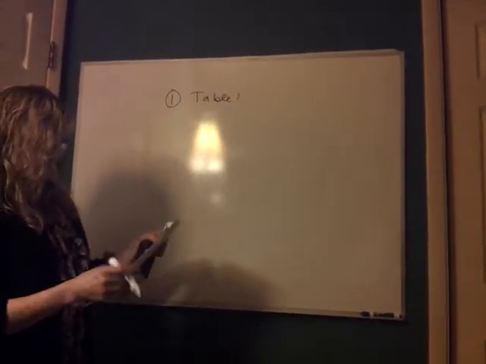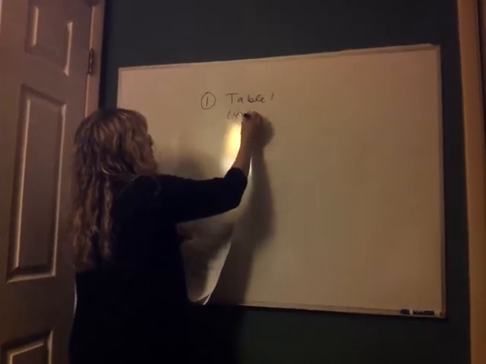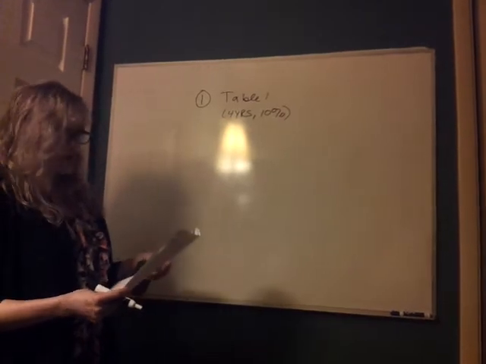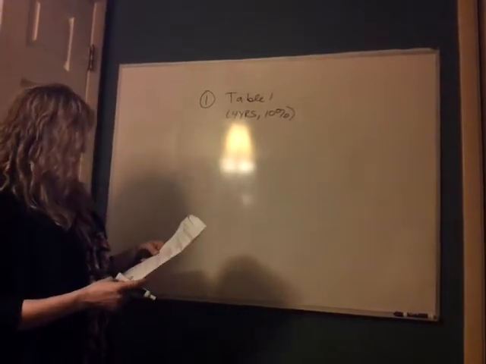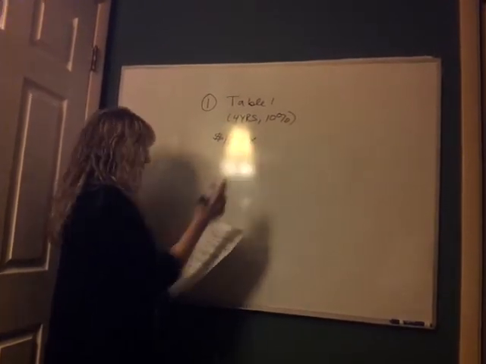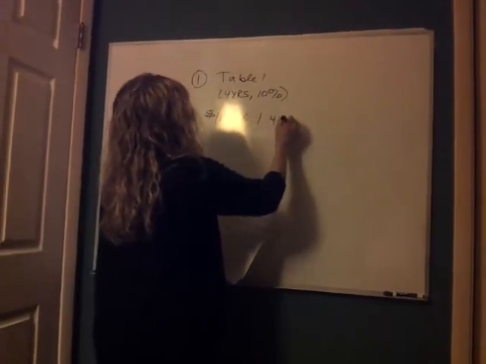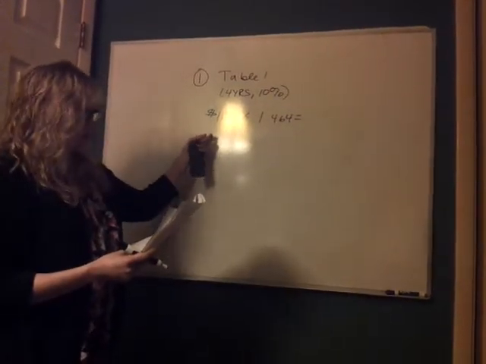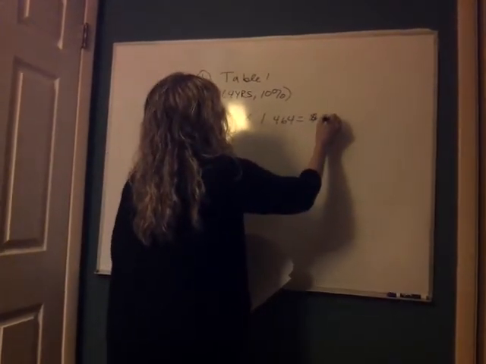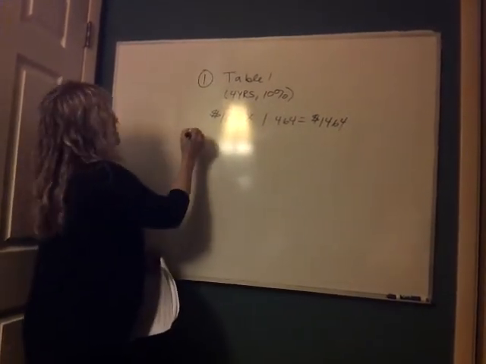So in this example, the number of periods is 4 years, and the interest rate is 10%. So if you were to look at table 1, 4 years, 10%, you will get a figure. The discount rate we're going to use is 1.464. So we take that $1,000, multiply it by 1.464, and we end up with $1,464.